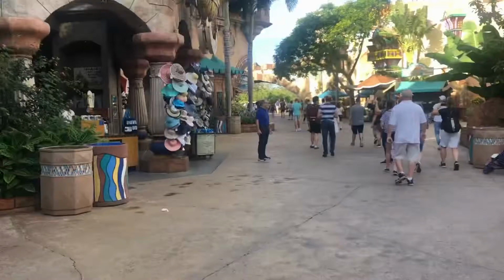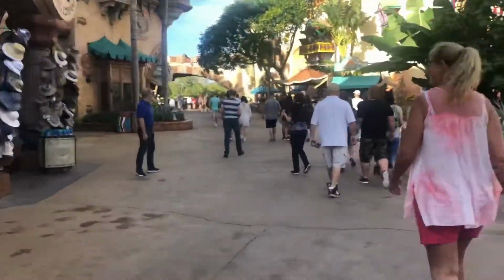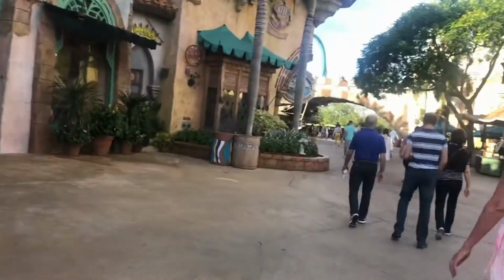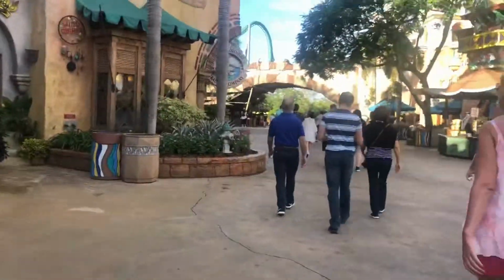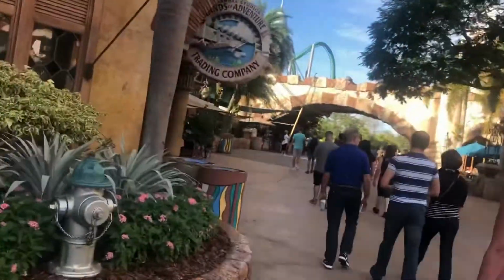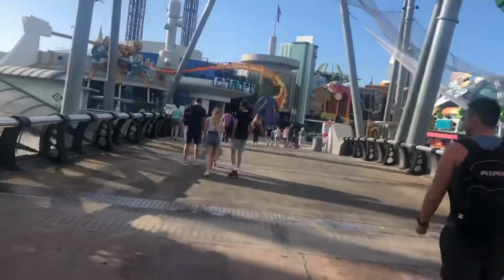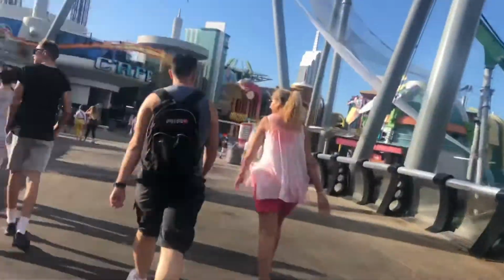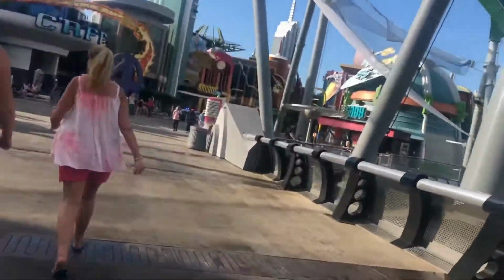First, we're going to start at Universal's Islands of Adventure, and I hope you have a good time. It's the theme park with all the good thrill rides, and the area we're in at the moment is the Adventure Begins. Let's enjoy Universal's Islands of Adventure: Fear Falls, Storm Force Accelatron based on X-Men, and of course the dark ride Spider-Man.